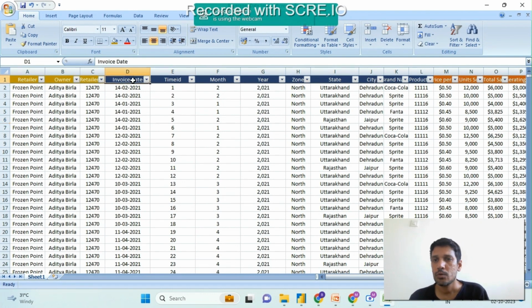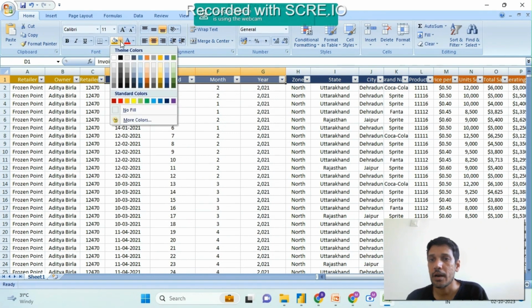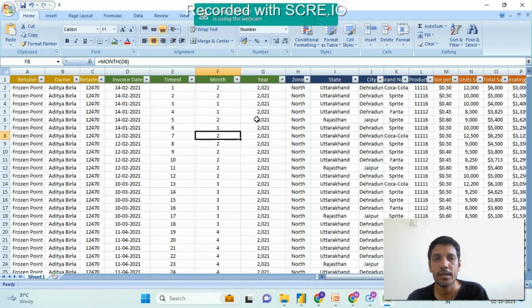Now when it comes to the date, like invoice date, time ID, month, year, these all belong to the date. So I am going to create a separate table called date dimension table for this information. Let's change the color to some other, called green. So what is left behind?